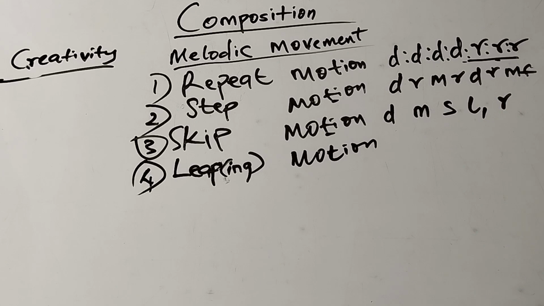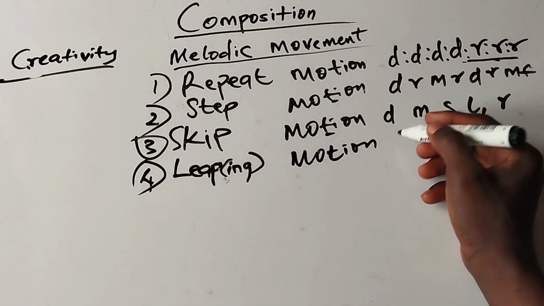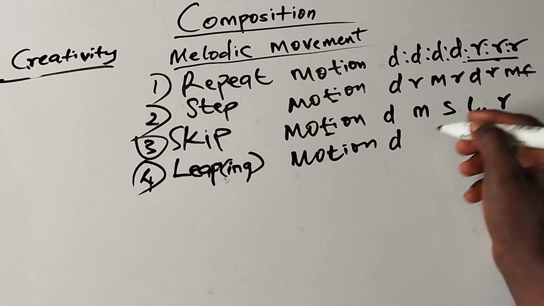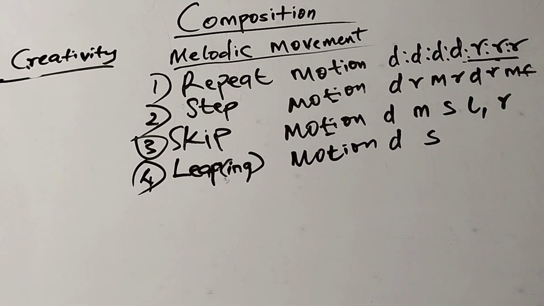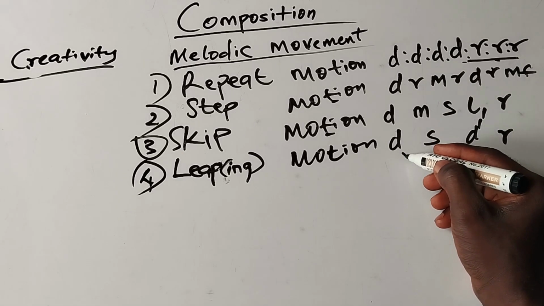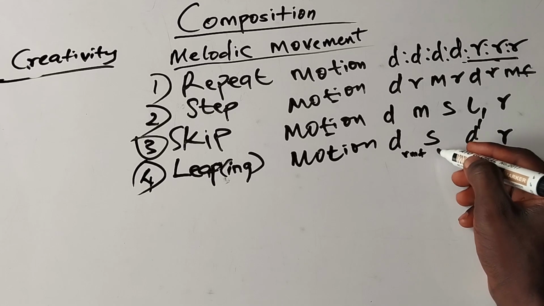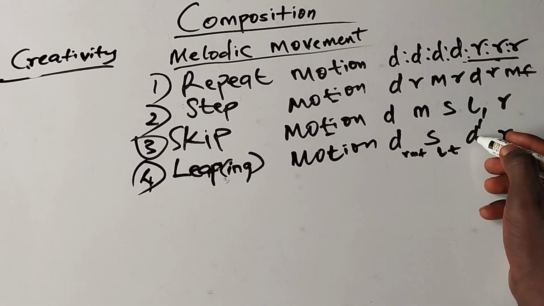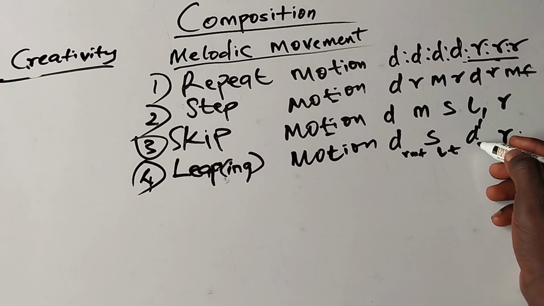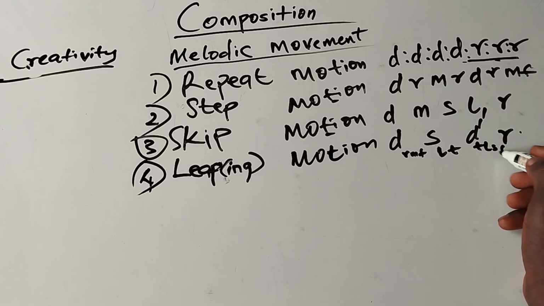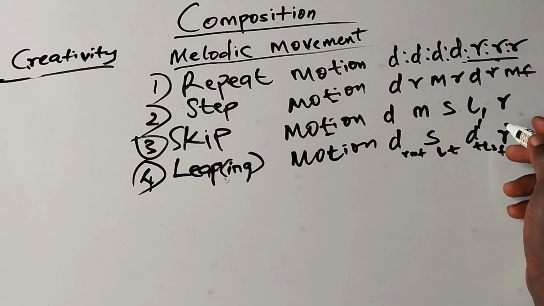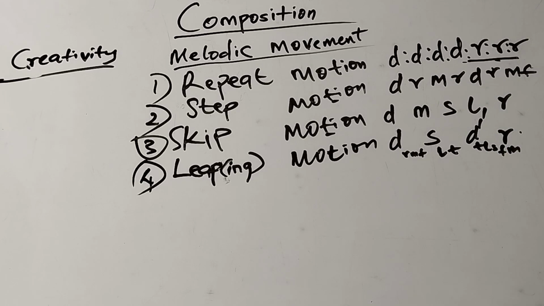Another one is leaping. Here you can get do. Next one you see so. You see a gap. Next one you see is do. Next one you see is re. There is a gap between do and so, which is do, re, mi, fa before you get so. Before you get to do again, you see so, la, ti. Before you get from do to re, you get do, ti, la, so, fa, mi, re. That is what we call leaping.